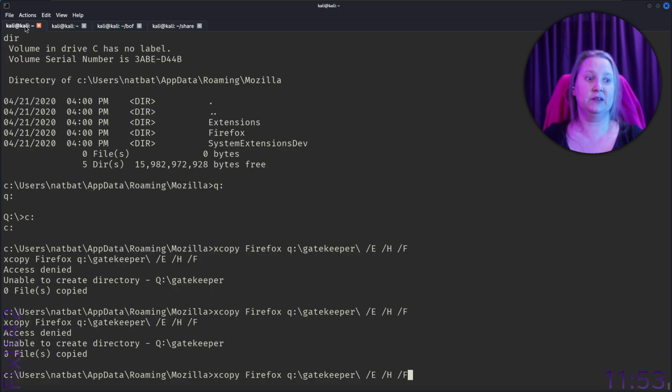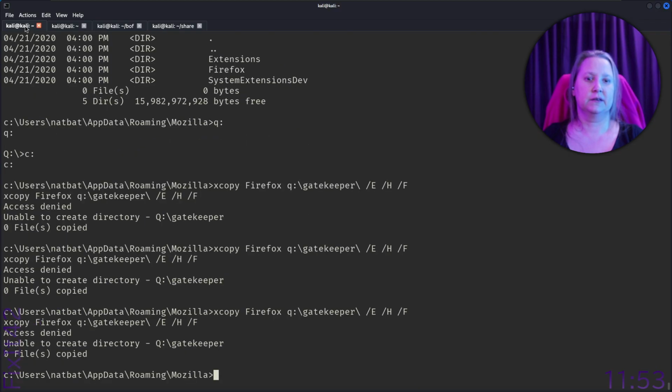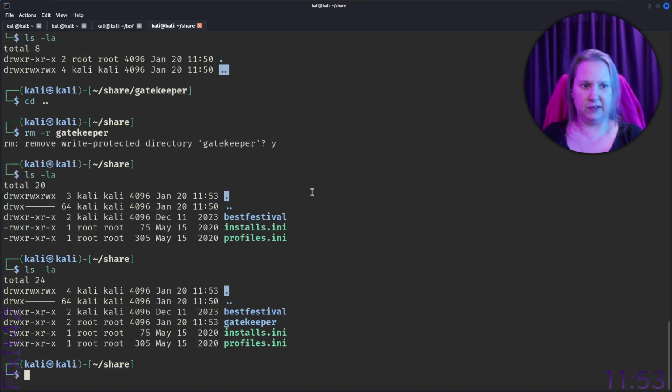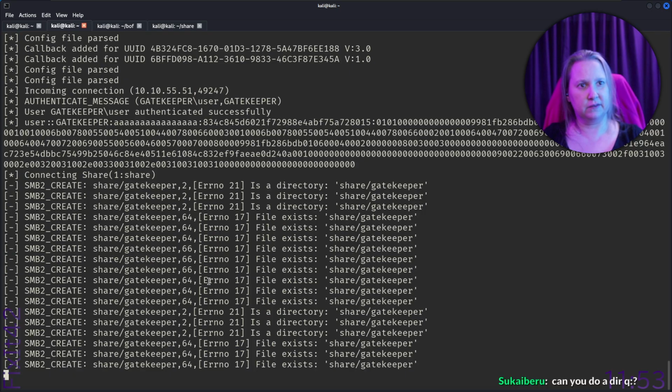Now let's see, can it do it? No, we get the same problem. So I'm thinking it's creating a directory, but it can't access the directory it's created because it's root. Which it is root, but I don't know. So maybe the problem is not on that side.